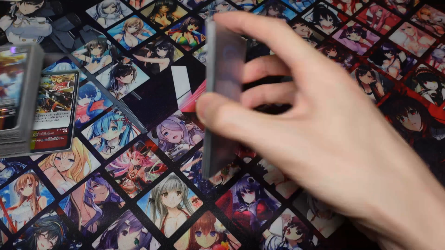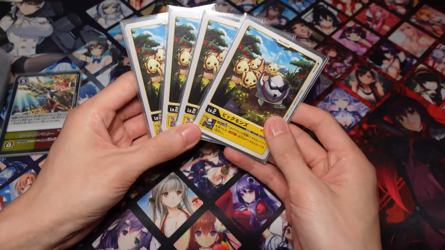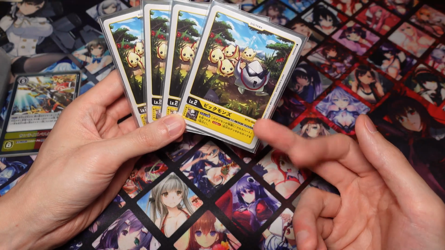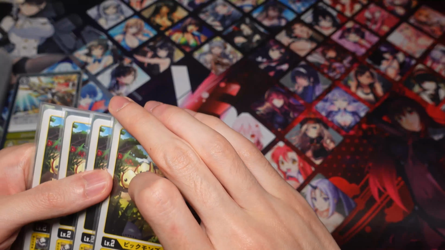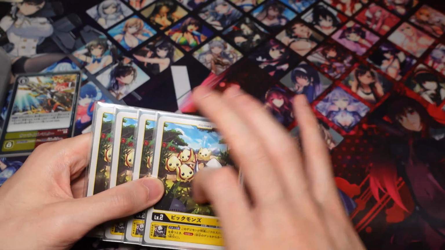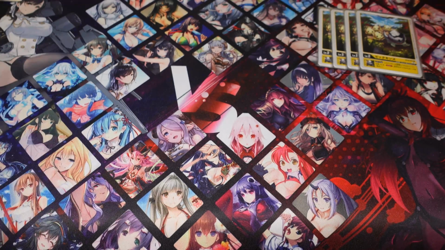So first off, let's go on with the level 2s, the Tamas. We're running 4 Pikmons just because this is a Cross-Heart trait card, and so all your rookies can Digivolve on top of this. It's the most important thing. And when this card attacks, if you have a Cross-Heart Digimon, you get draw 1. So you can pick up your combo pieces and whatnot, which is pretty good.